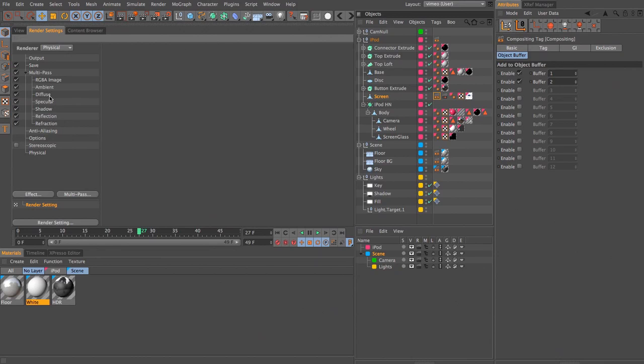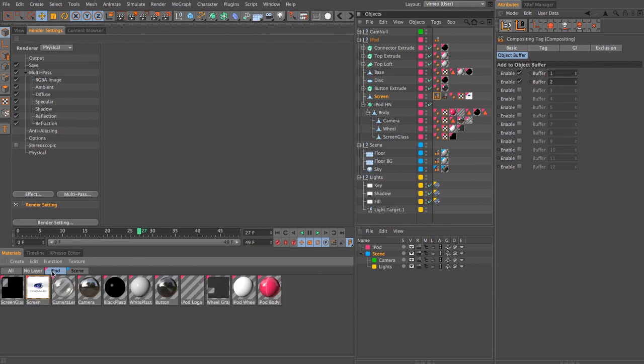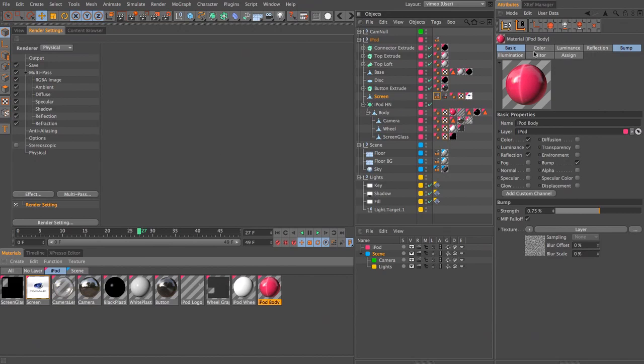So if you're unsure, add them all, do some test renders. Any that come out pure black you probably don't need, but you might need them on another frame. So once you've done this a few times, you'll get the hang of it. The other thing is just to check your materials and see what channels you've used, and you can normally tell from the channels that are enabled.